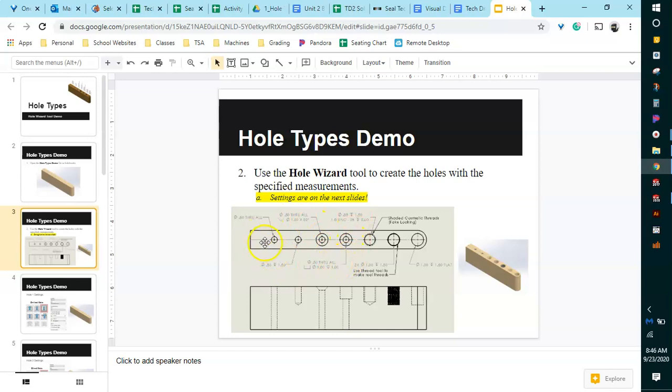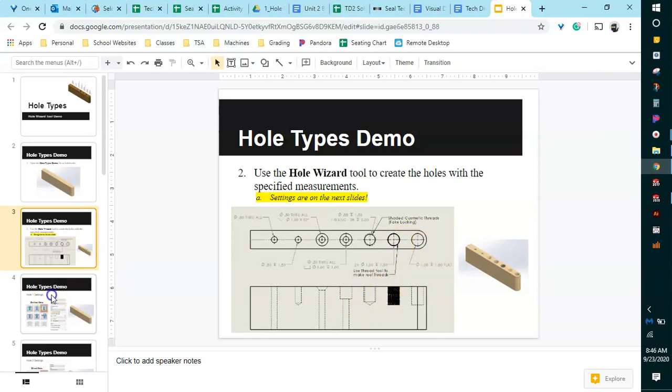Okay, as you can see, we have a through hole, then a blind hole, then a countersink, a counterbore, a threaded hole using what's called the shaded cosmetic thread. So this is like a fake look. Then one that actually uses the real threads. It cuts into wood, which isn't too realistic. Normally you thread into metal. You can thread into wood, but it wouldn't be realistic for this. And then just one that I show you how to make a flat bottom instead of a pointed bottom.